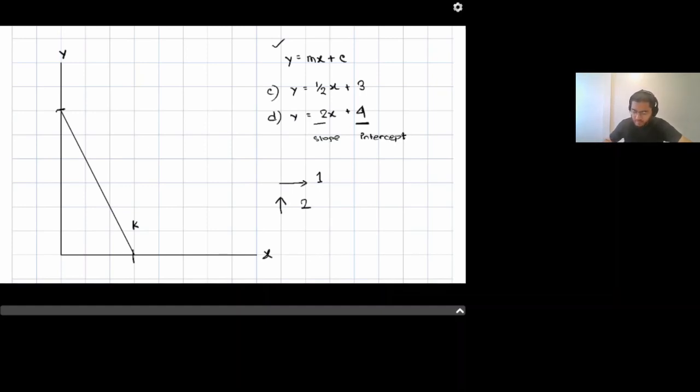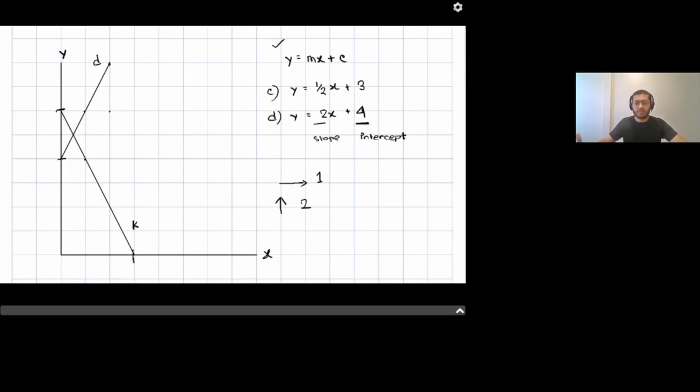And if I were to try and draw this, my intercept is 4, that would be 1, 2, 3, 4 over here. This is where my intercept on the y-axis is, and my slope says these are the points it will pass through. I go 1 block to the right, 2 blocks up, 1 block to the right, 2 blocks up. And if I connect those 2 points, this is what line D looks like. And I can take one look at this and I already know that that does not look perpendicular to me. It's quite obviously not. And that's good enough because I have ruled out choice A, I have ruled out choice B, I have ruled out choice D, and I'm already left with my answer.